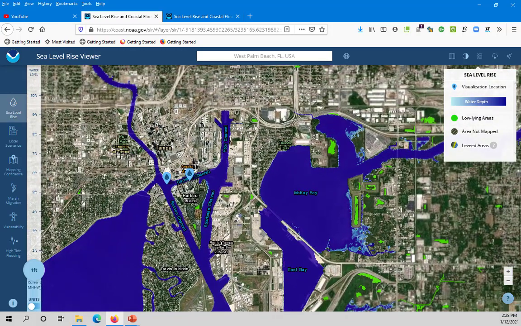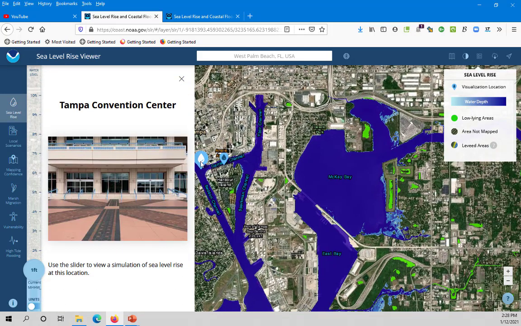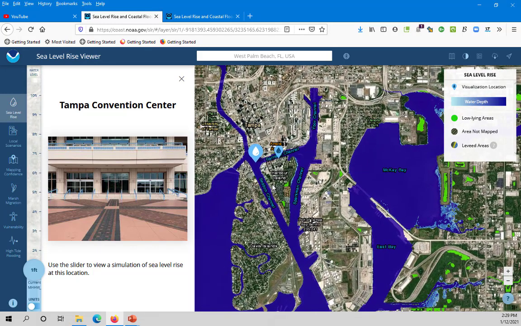So let's look at an example. If we click on Tampa Convention Center, we can see what happens as sea level rises. This is the current level, the MHHW, the mean higher high water level, at around 0.5 or even less than that.